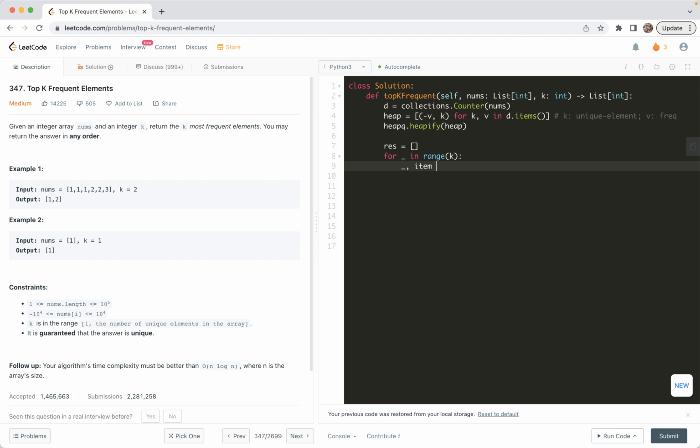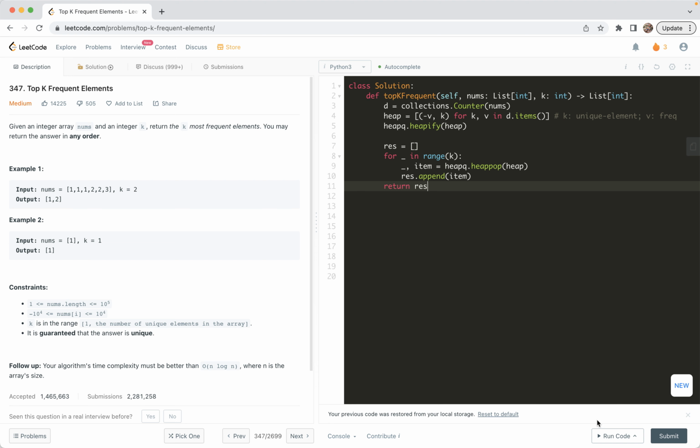So I'm going to do heapq.heappop from this heap. The unique value is what we want to retrieve, so we append this item to the result. After this for loop, we have already found the k most frequent elements. So we return the result. With that said, this short code completes the solution to this problem.